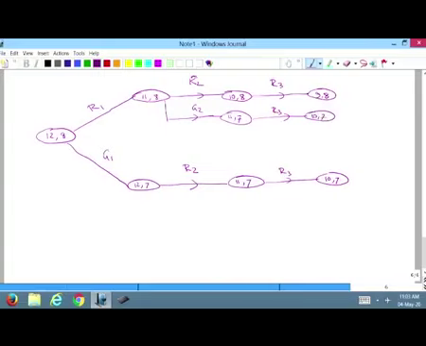Similarly, if the first one is green and the second one is also green, then we come to 12, 6, and if the third one is red, then we come to 11, 6. We need to compute the probabilities of this sequence of events, and then we have to add them up.